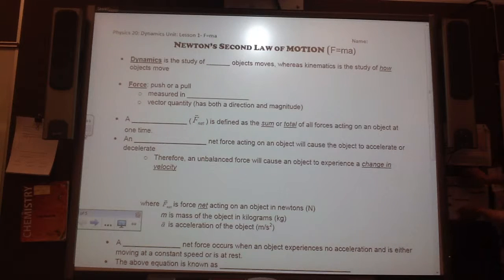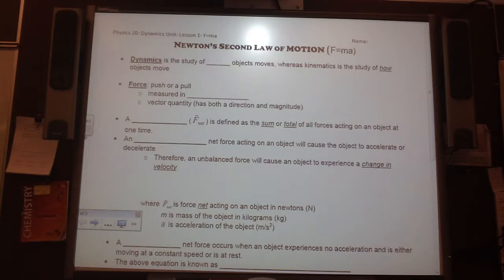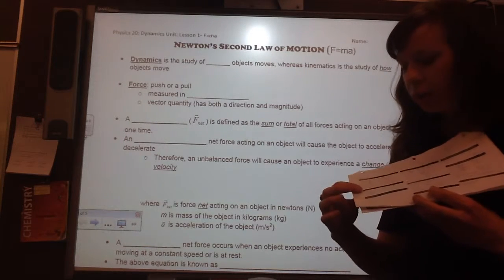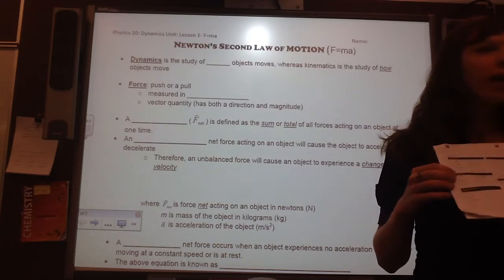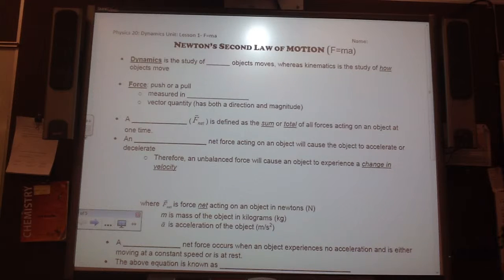Now, can you find it in your formula sheet? The formulas we are looking at now are under the dynamics heading. It should be that first one, except it's structured as a equals F net over m. Can you find that one? a equals F net over m. Keep in mind that F net is important because net means the overall, what you end up with. So that's on your formula sheet.